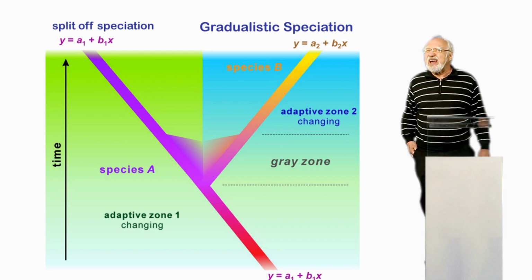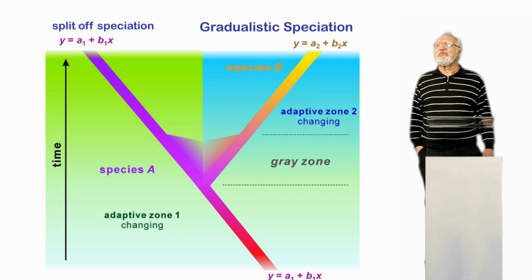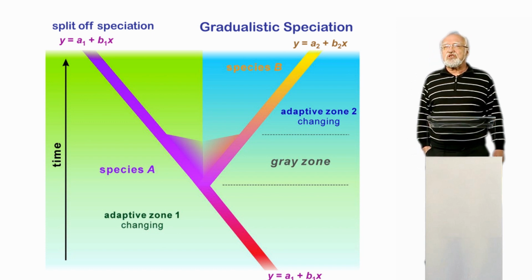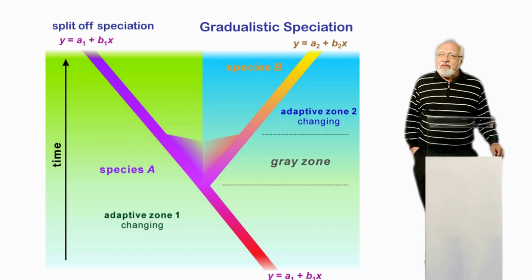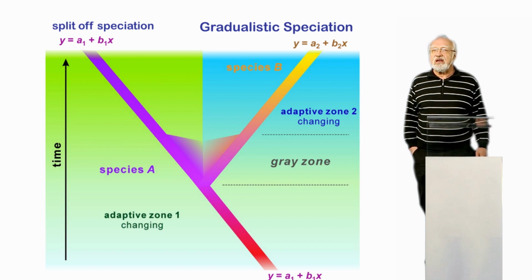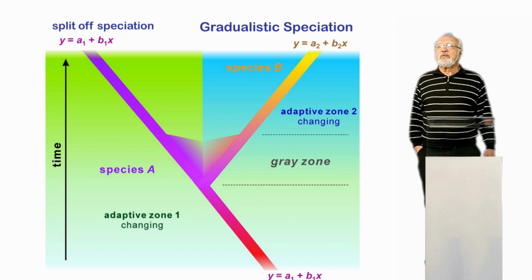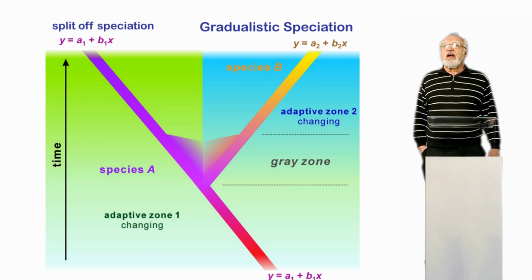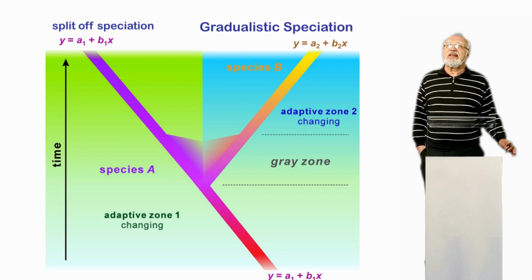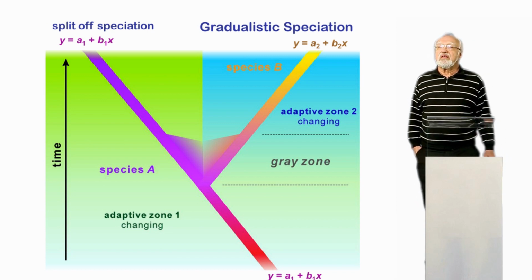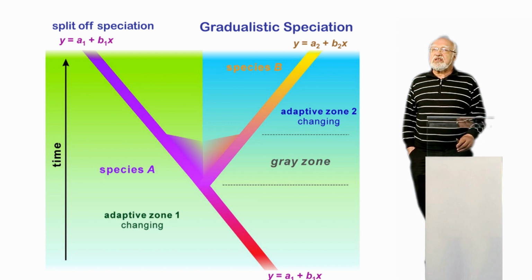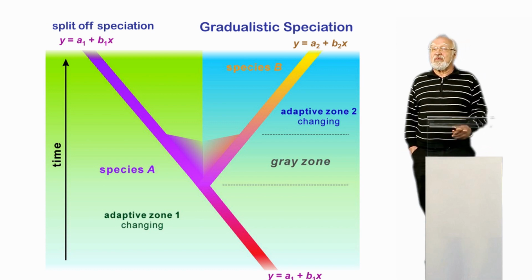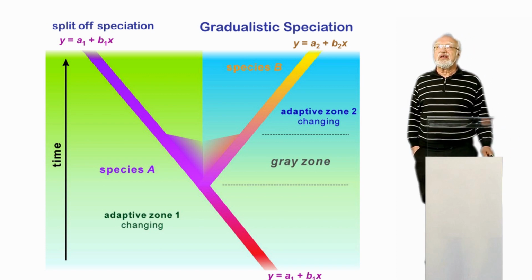Now, this you can find, but it is very rare. It is very rare in paleontology. Much more abundant is the split-off speciation, where from one mother species, which is changing because the adaptive zone changes, another adaptive zone develops, first dependent on the first adaptive zone but having its own adaptive tendency, and thus a daughter species splits off from the mother species, making a quite distinct evolutionary line.